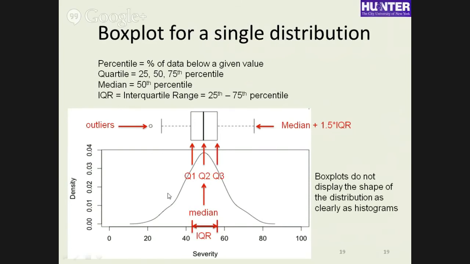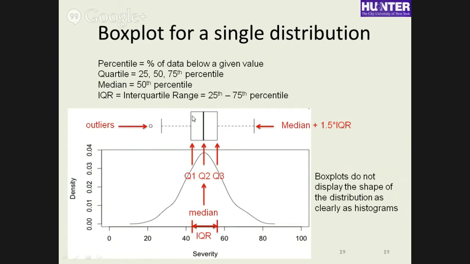So here, this is a normally distributed quantitative variable. It's centered at about 50. Its range goes up to 90, down to about 10. And I'm drawing what's called a density plot here, which is just like a very fine histogram, to represent the population here. The box plot puts a line right at the center, at the median of the distribution. So that's where there are equal numbers of observations above and below it.